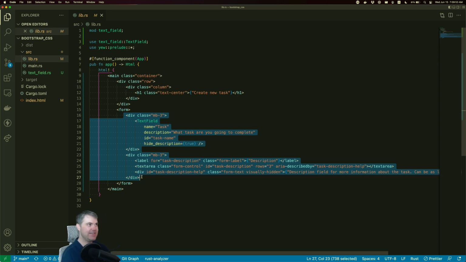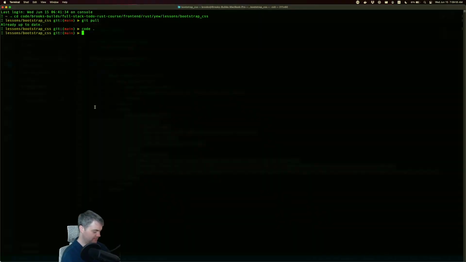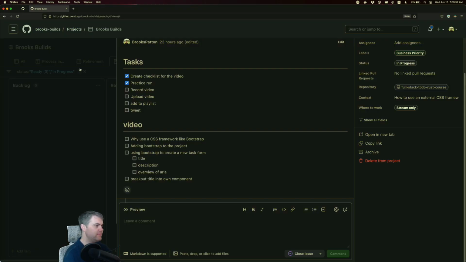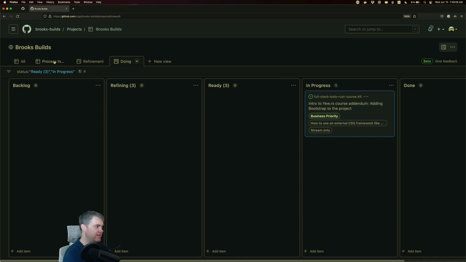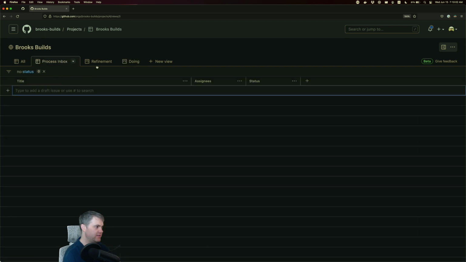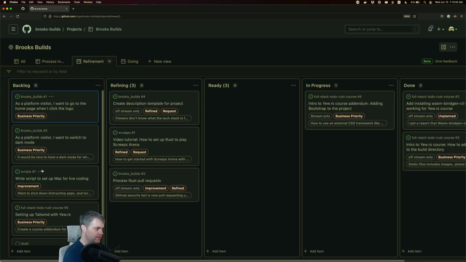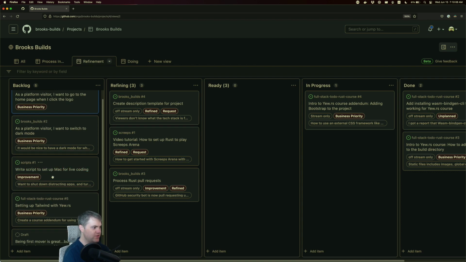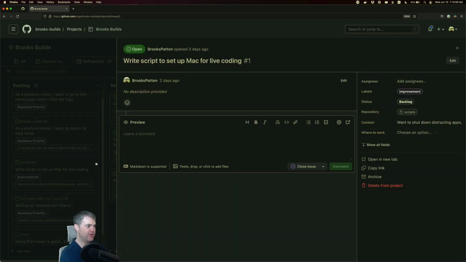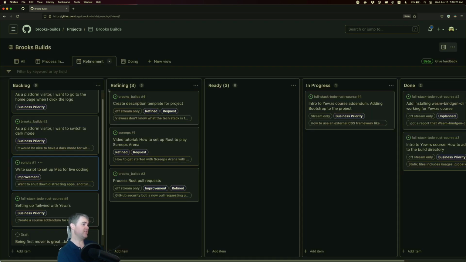I actually have a task in my backlog, back in, let's see, write a script to set up Mac for live coding. Basically, what I would want here is a button that I could press on a Stream Deck, or a keyboard shortcut, or maybe just a terminal command, and then it would just do all the things.